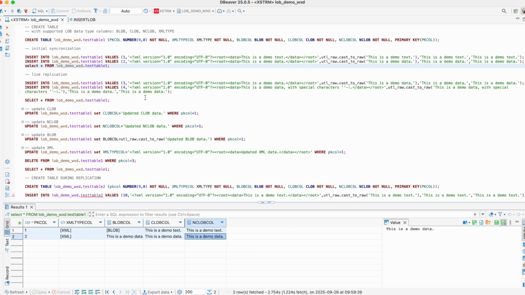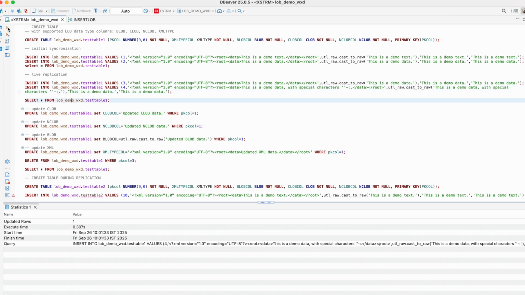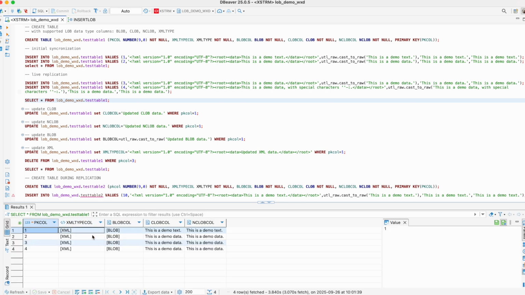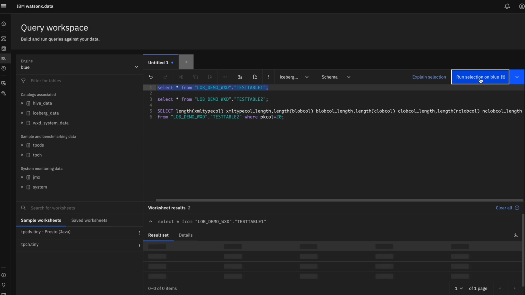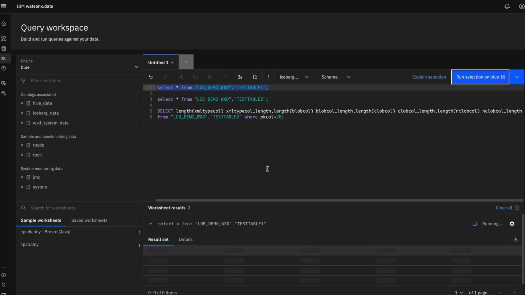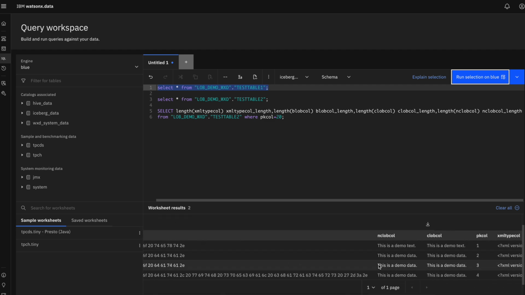Now let's go on and try some DML operations on our tables. I'll perform two more insert operations. Let's have a look at the source table. So we now have four rows and the data is as mentioned during the insert statement. And let's have a look at the target table. So here also we can see we have four rows.